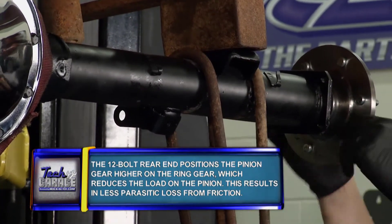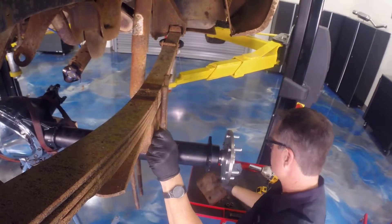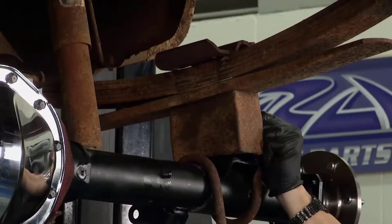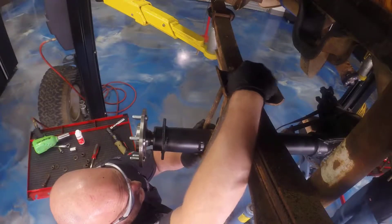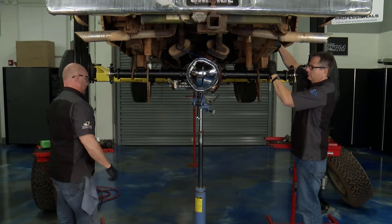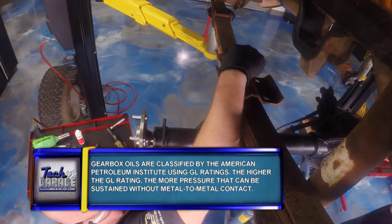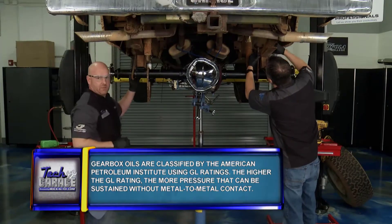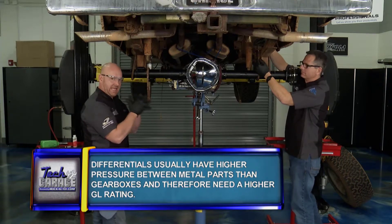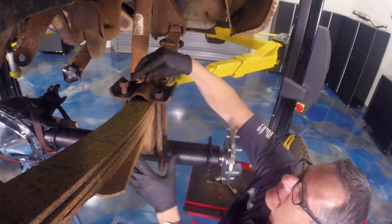You also see that our axles are on. Of course we're going to have to pull them out and put new brakes on — Rock Auto sent us the whole brake kit: shoes, wheel cylinders, new drums, the whole nine yards. This one was not only old, it was pretty well toasted — all wet with axle fluid. We've got some Spicer friction modifier, which will be really helpful in the break-in period. Take it easy — go 300 to 500 miles, replace the differential fluid again, and check for metal fragmentation. Take it easy on all that heat — it's like breaking in an engine. You've got to get that fluid back out of there.